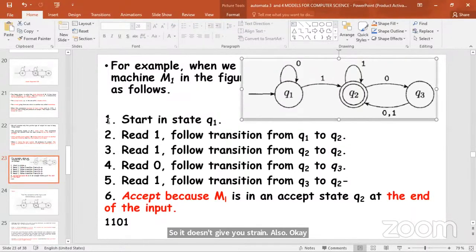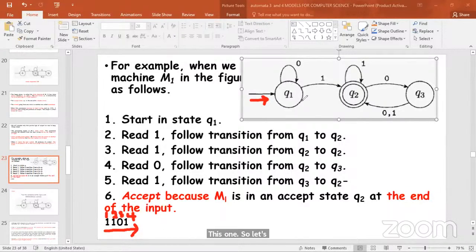Here, this is telling us that the start point is at Q1. You see this arrow telling us that is where we need to start taking in our input from. And we take the input from left to right. The first one we take is this one, the second one is this one, the third one is the 0, and the fourth one is this one. So let's drive them in and see.